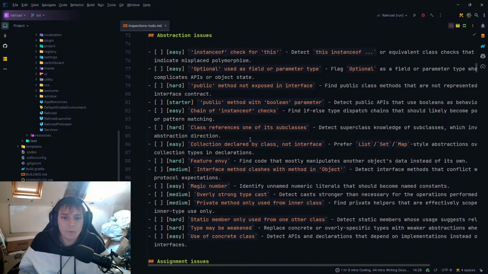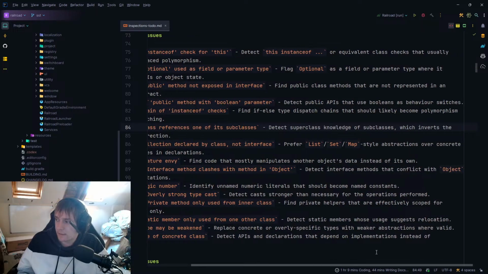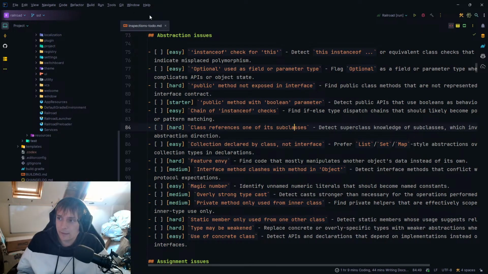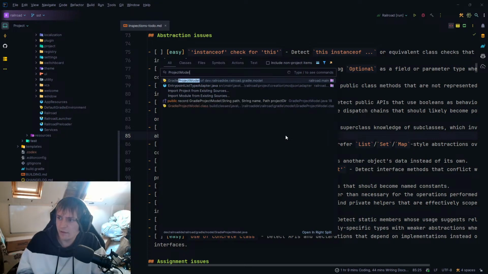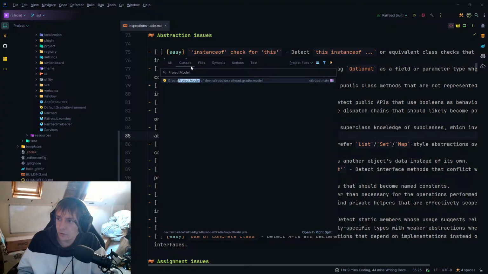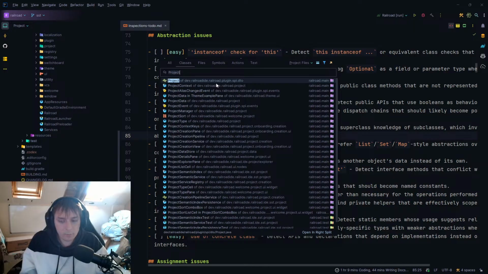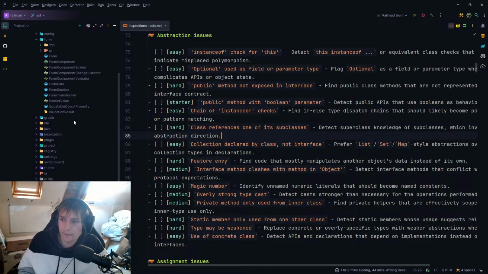But regardless, today we're going to be continuing work on the SST, of course, so the semantic syntax tree, and more specifically on inspections, which is what we've been doing. Actually, last time specifically, we started work on the project model. Did we not call it the project model? I thought we did. Well, we started work on the project model anyways for the SST.